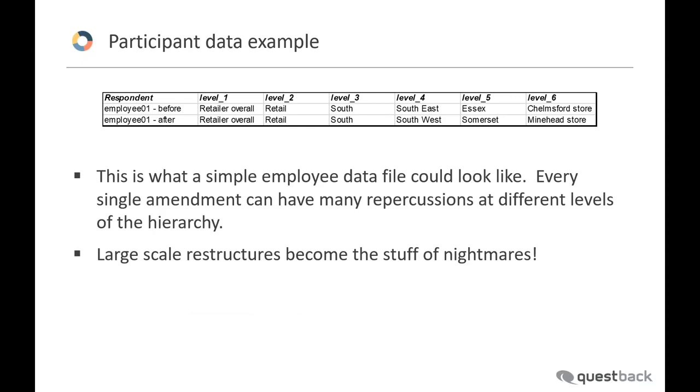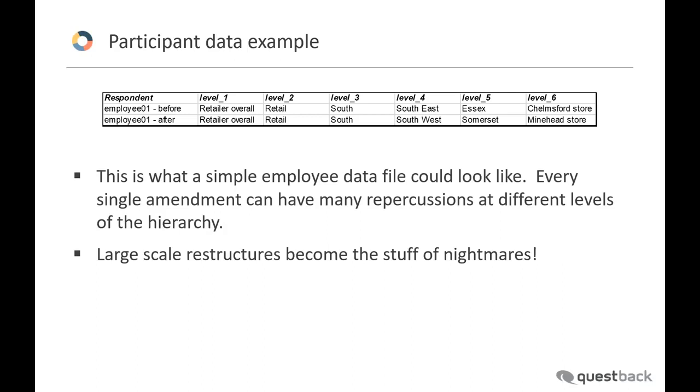And you can see that actually level 6 needs to change. And you think, well, that's easy enough. I just run a new report for Chelmsford, new report for Minehead. So you can see what the differences are. But then you start to think, well, actually, that's going to affect the next level up as well. Essex and Somerset, I need to rerun those reports. Oh, actually, that's the next level up again. South East and South West need to be rerun. And you start to see straight away, and this is a very simple illustration, all the different teams that get affected by a single person's move, and all the different parts of the hierarchy that need to change accordingly.